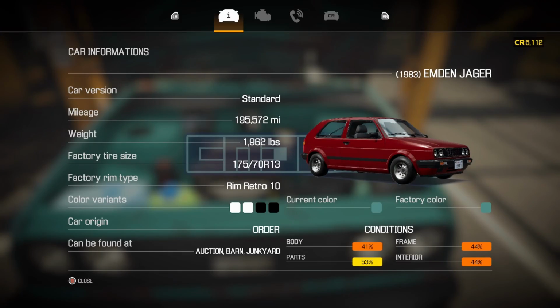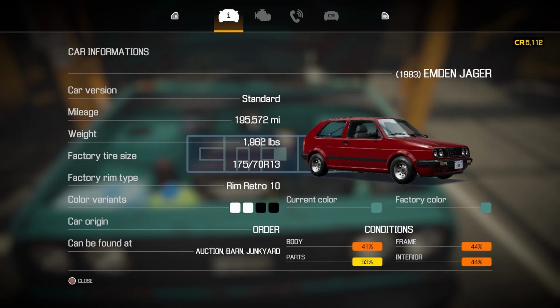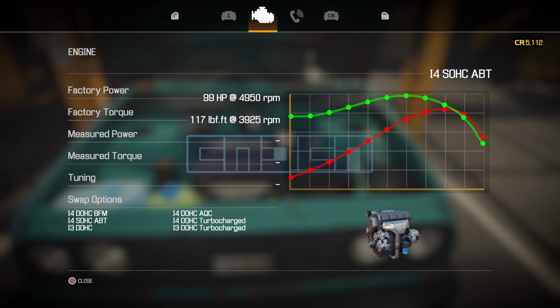The game calls this a 1983 Emden Jaeger, kind of like Jägermeister. Whoa, my God. Don't say that word. 195,000 miles on it. Man, this thing weighs less than 2,000 pounds. What a fun little car this would be to rip around the streets. I mean, if you're into that kind of thing. And I'm pretty sure you are. Factory power, 99 horsepower. Wow, what a rocket. 117 foot-pounds of torque. Lots of engine swap options here.